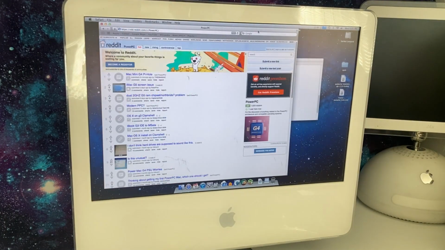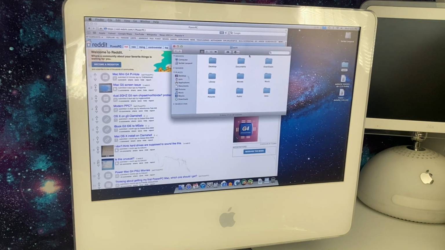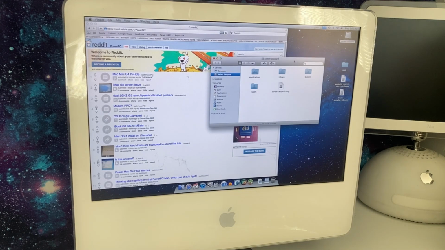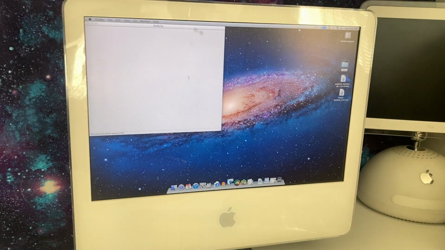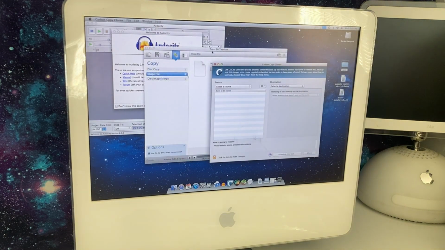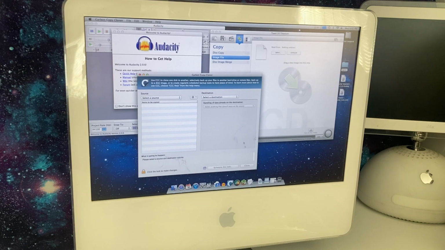I'm always seeing Reddit posts and videos like, can you use a PowerPC in 2024? And can you bring your Power Mac back to life? And it's definitely a narrative that I used to subscribe to. The way of thinking that says you need to bring your old machines as up to date as possible and squeeze the most out of them 20 years after they were released. But that just doesn't make sense.